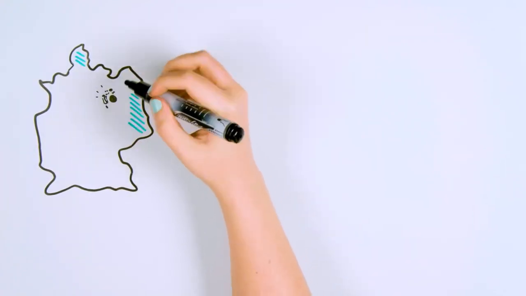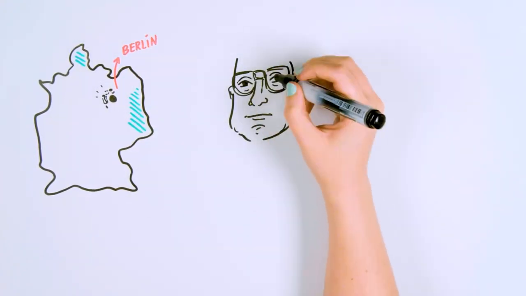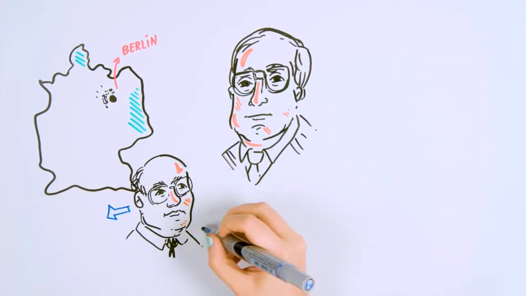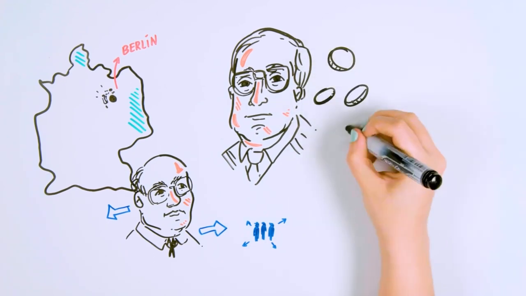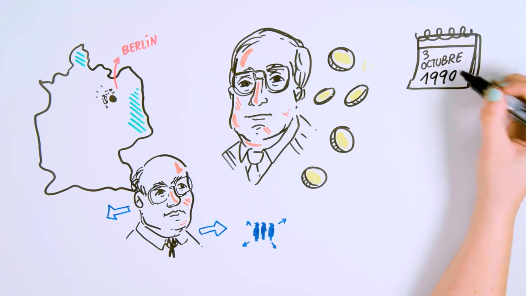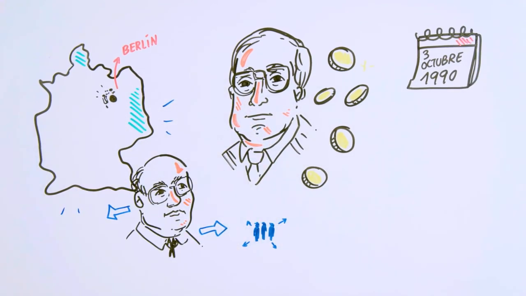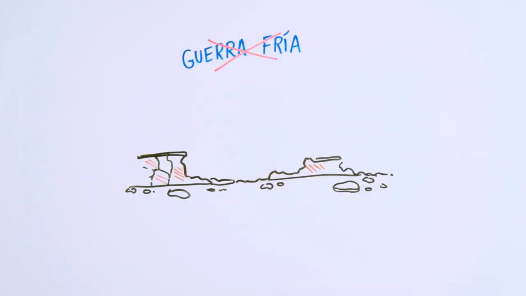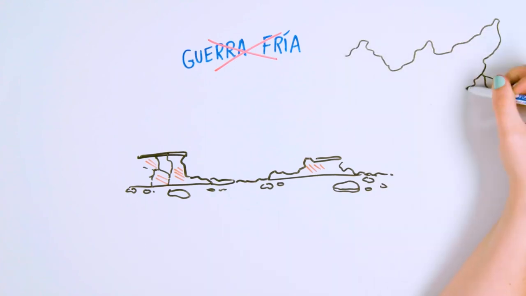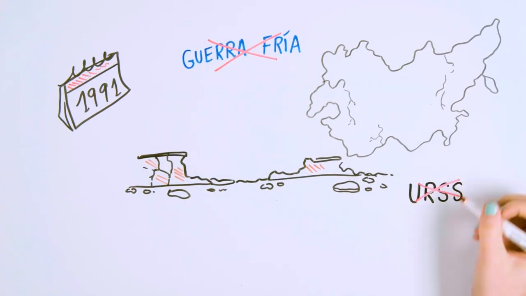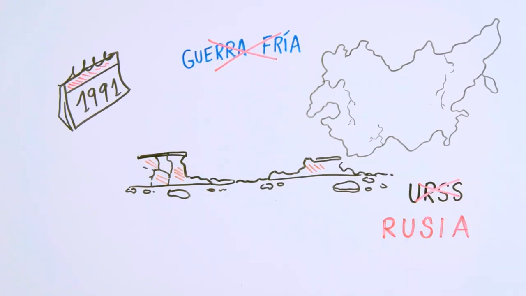After this collapse came the work to restore Germany. Helmut Kohl asked Gorbachev to withdraw from East Germany and take his 350,000 soldiers with him. These expenses were paid for by the Western side. Finally, on October 3, 1990, the unification of Germany became a reality. The fall of the Berlin Wall is considered a symbol for the end of the Cold War. It was an anticipated metaphor for what would happen later in the USSR. Eventually, the communist pillar in Europe was demolished, and in 1991, the Soviet Union was officially dismantled.